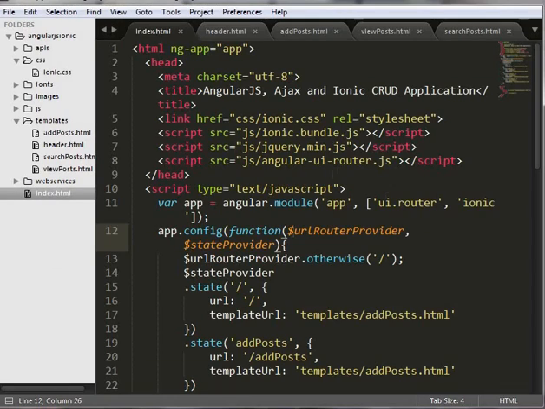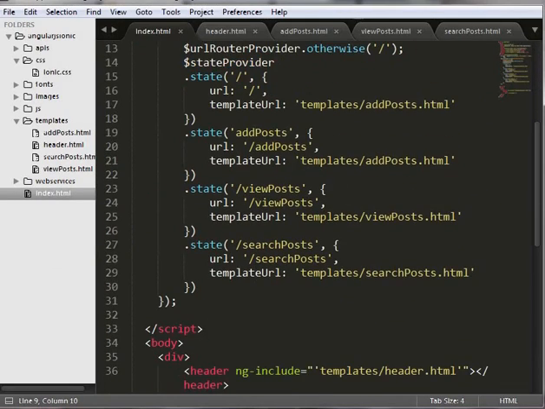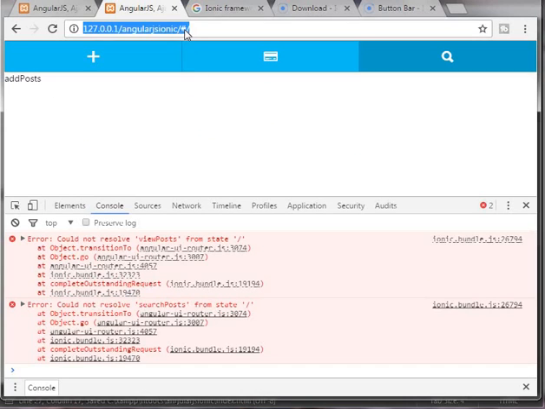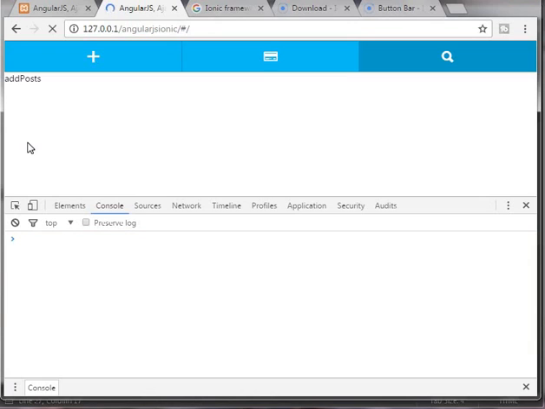Same error. Refresh. Okay, add posts. Click on this. Okay, view posts. Okay, search post. Okay, I'm here right now. I'm not getting an error.